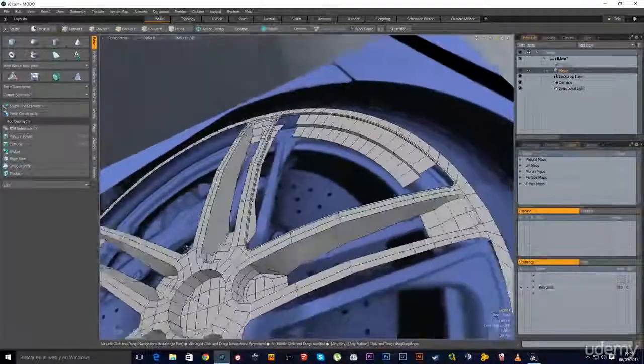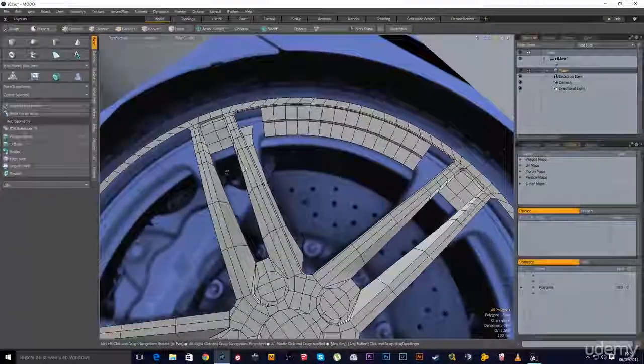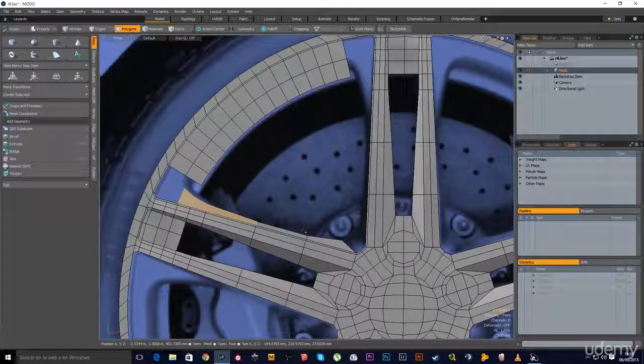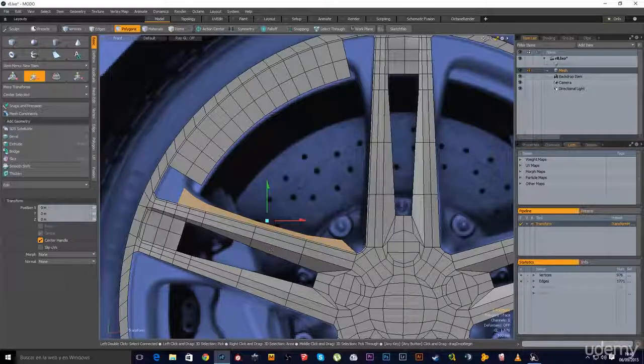Let's see, what do we have? Okay. Now I want to select this, Control X, Control V, so I can select this being disconnected from the rest of the mesh. So I can copy, paste, and move this here.